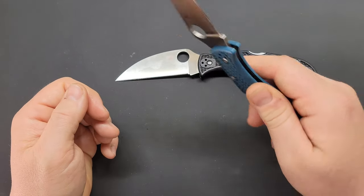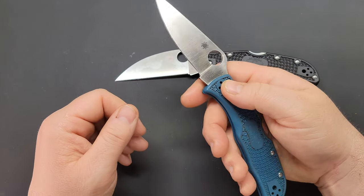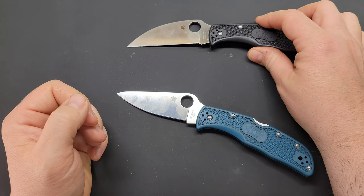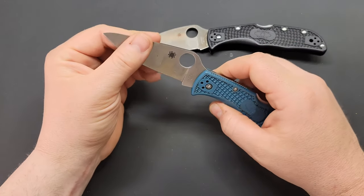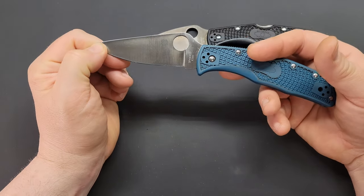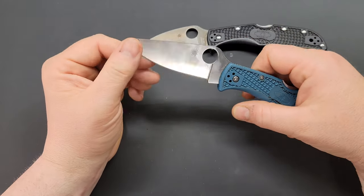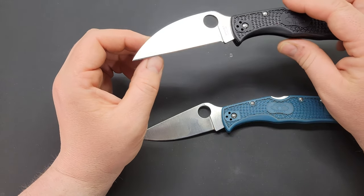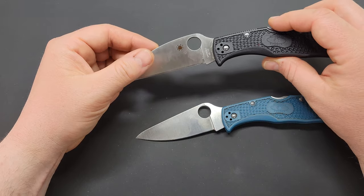Now, this version I prefer because of that K390 steel. It's taken me 17 minutes to get to it, but K390 is amazing. That's why I bought this version. That's the only reason I own this knife, because I bought this one first. VG10, not so hot. I mean, it is stainless. It's more stainless than K390, so that's a good thing.